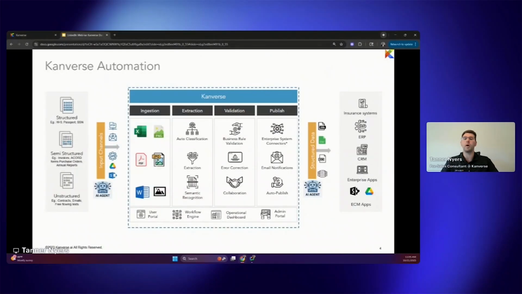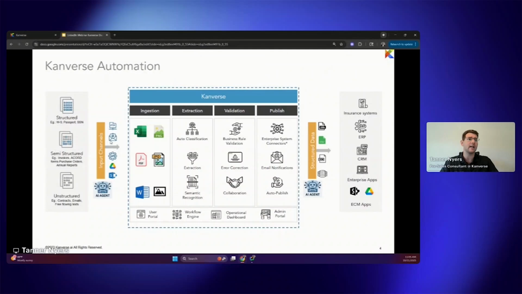Now, I'll talk a little bit more about the framework of Canvas. I know there's a lot going on in this slide, but to oversimplify it, Canvas is a digital AI clerk, right? Essentially, as we know, for many invoice and sales order processes, you're likely getting structured, semi-structured, and unstructured data sent to that centralized email channel, right? Canvas invoices, invoices at canvas.com, right?